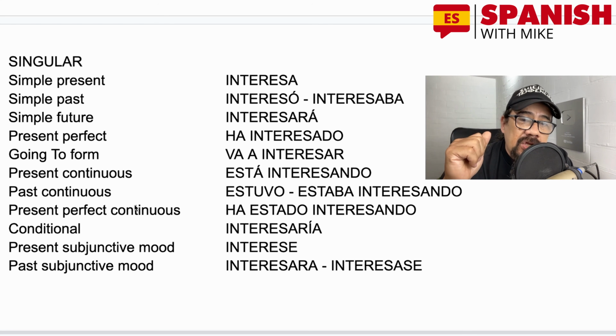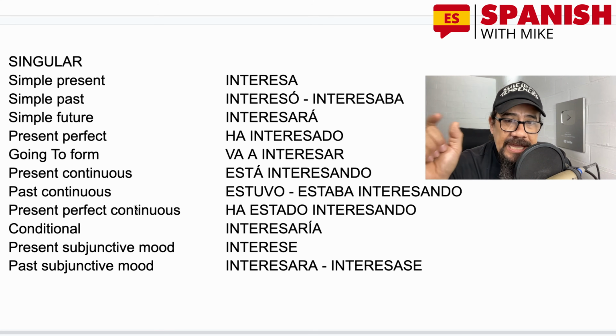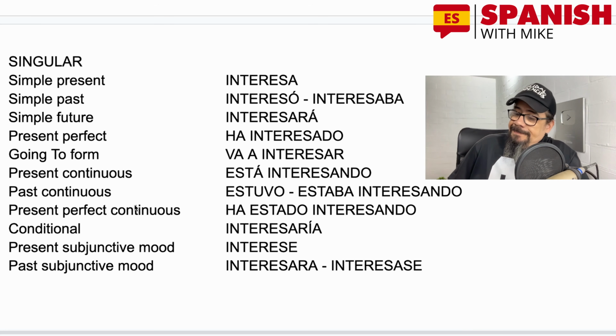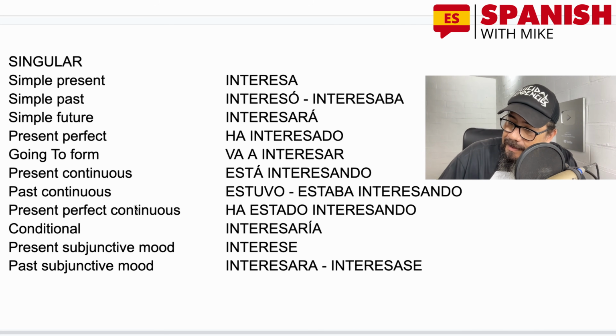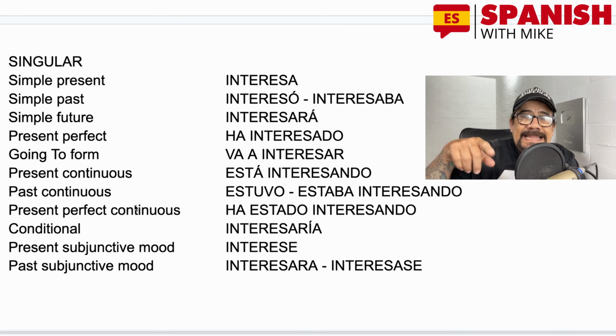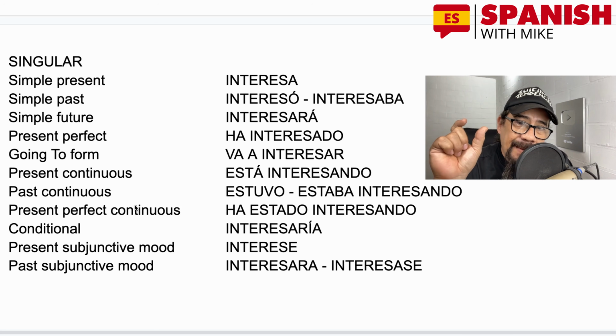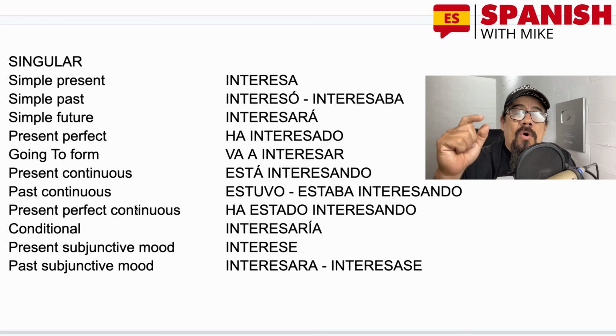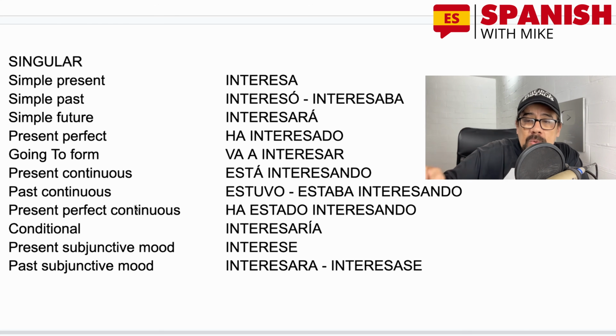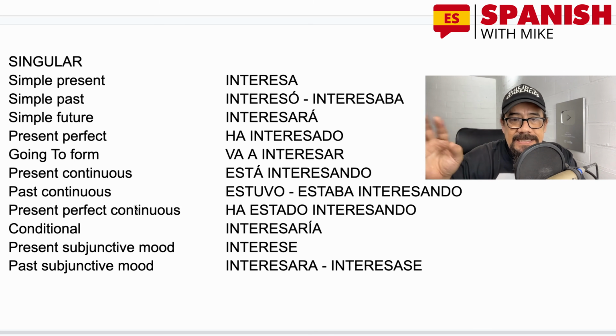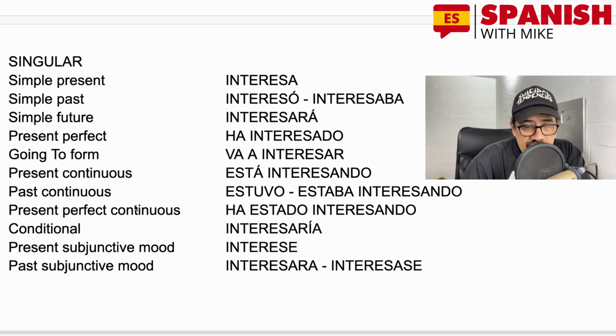And we have a conjugation if the object is singular. Let's say, I'm interested in this shirt. Me interesa, because it's just this shirt. Me interesa, right? Or I can say, I'm interested in those shirts. Me interesan, because the object is plural. So this is the only tricky part.